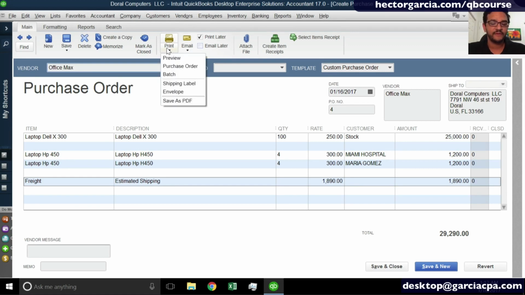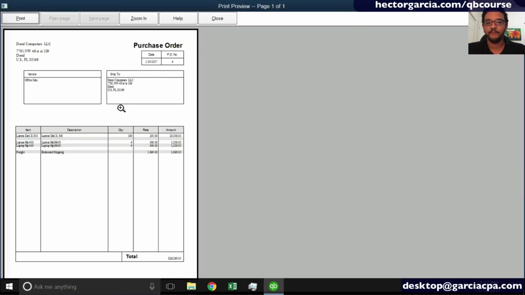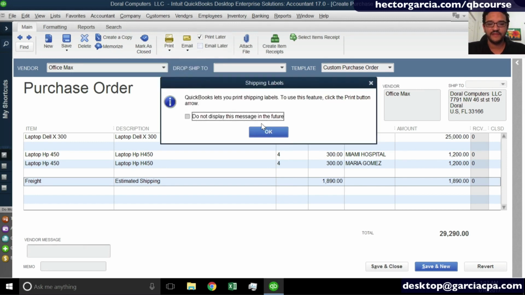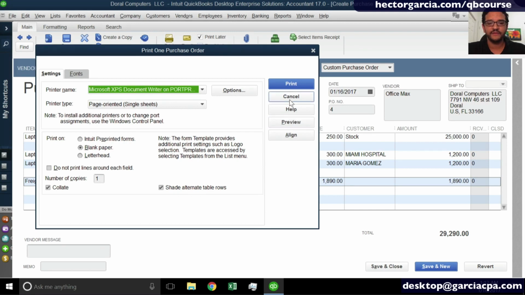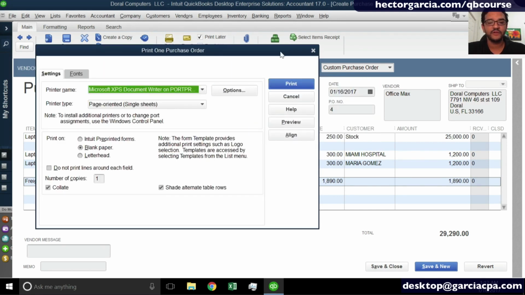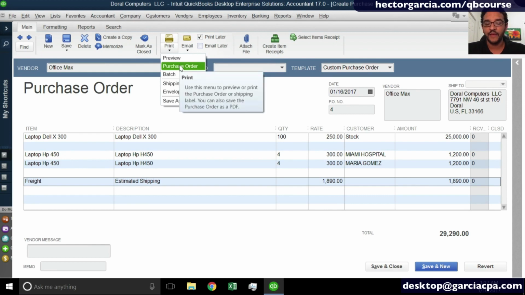Now, the reason why I went back to it is because I want to discuss other things as well. For example, print. If I click on the print button, I can do preview, which will let you see more or less what that purchase order is going to look like if you print it or create a PDF to email to your vendor. There's also a few other buttons here, like purchase order, which is basically the same thing, right? That purchase order button takes you to a print screen, but that goes straight to print, not to preview. So those are the two most obvious options up here.